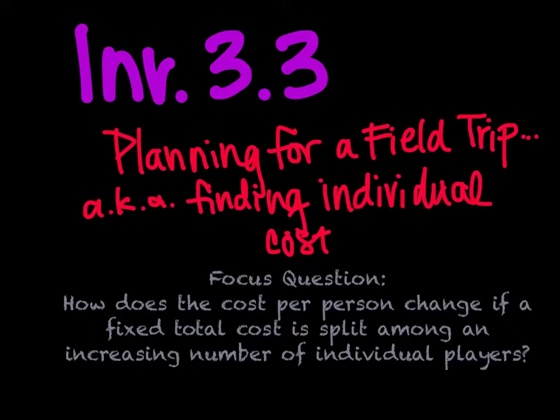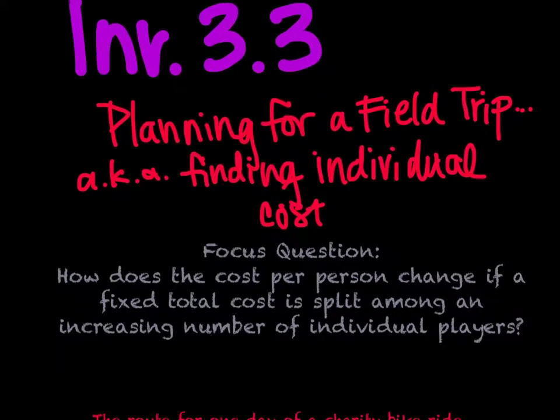I also gave the example of if we had a pizza party in the classroom and 2 people showed up, if the pizza cost me $100, those 2 people would be paying me back $50 a piece. However, if we had 20 people show up, everybody would be paying a very reasonable $5 per piece for the pizza party. So in that case, as the number of people increases, we're seeing a decrease in price, which is what we would anticipate. So let's see exactly how that's decreasing. Is it going to be a linear decrease or is it an inverse decrease?